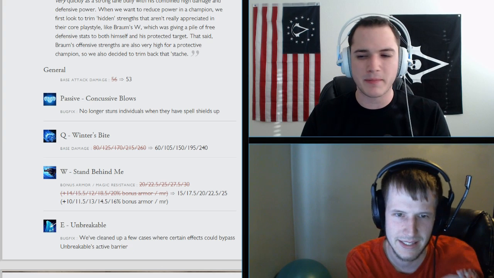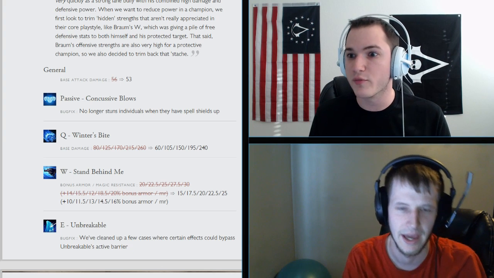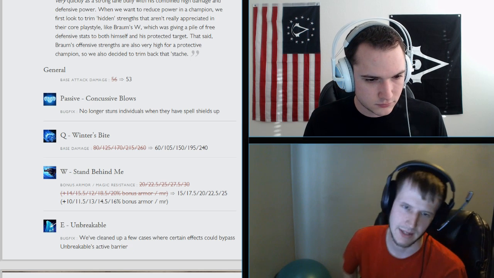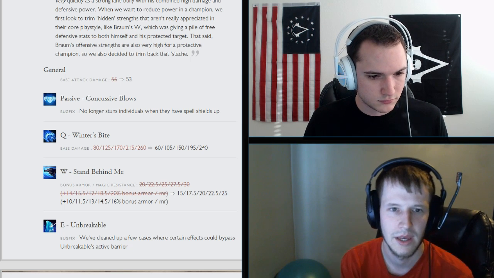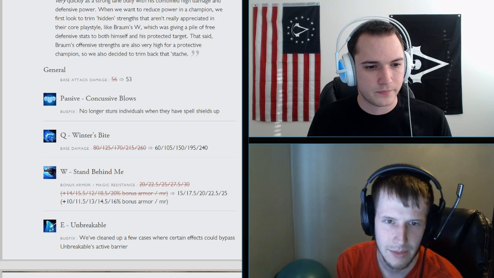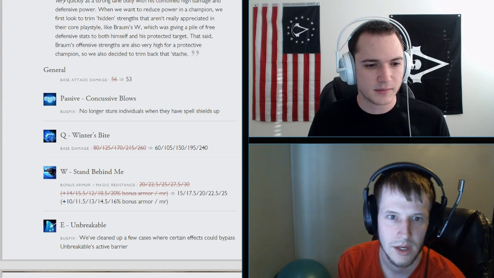But I don't think that's a problem. I don't think people are maxing that, or they were maxing it. Well, I max Unbreakable second, and actually that bug fix is going to help them a lot, I think. But the Q damage going down by that much, if you get hit by a Q, it's not going to be half your life anymore. So yeah, it's coming down a little bit.